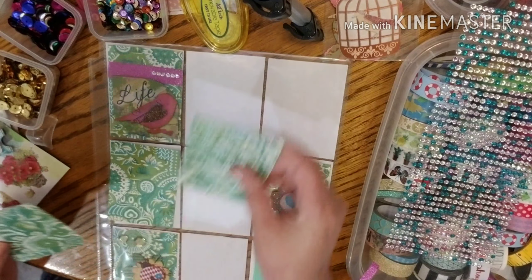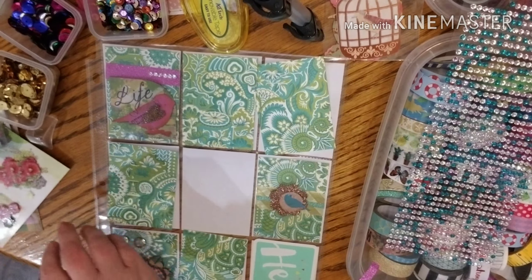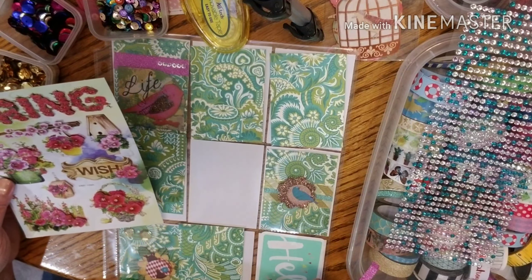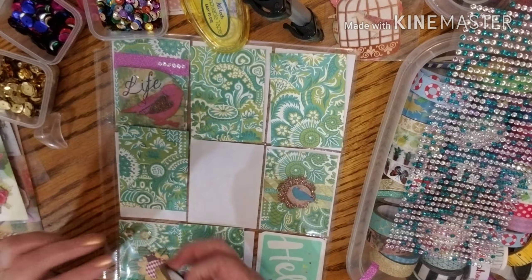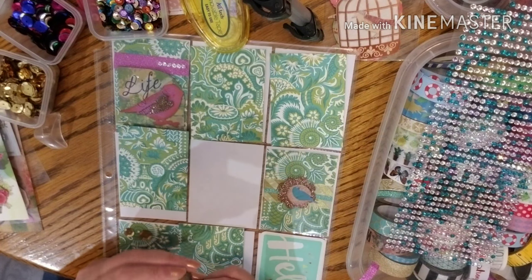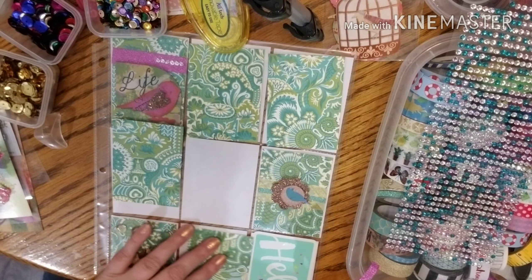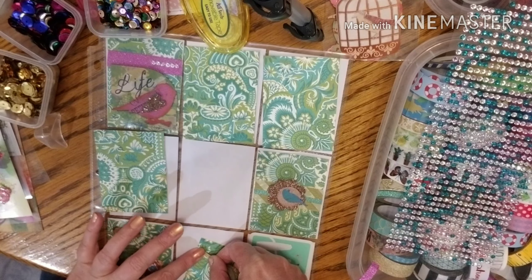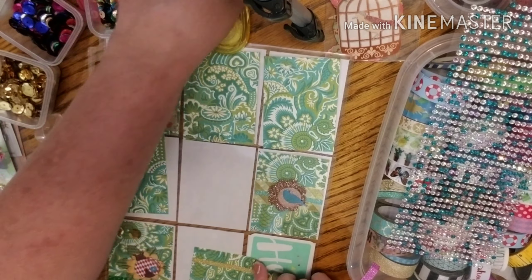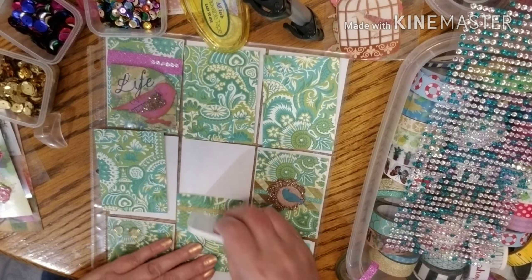Let's go ahead and see where we get here. I want to look at these stickers, and I really think I want to use some of these. I want to go to this little gold washi that I have — it's kind of a thin washi — just to tie in some of the gold I've used. And washi is real easy; if you need to pick it back up, it's real easy. But if I was doing this with duct tape or something like that, it's pretty much stuck where it's at. So remember that when you're using your tape.